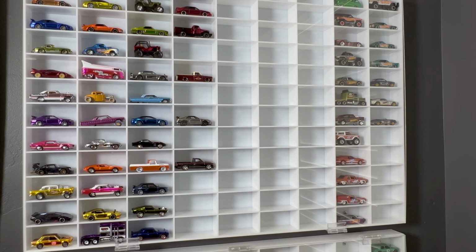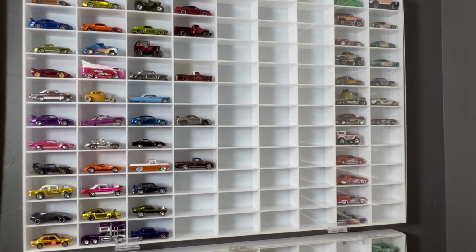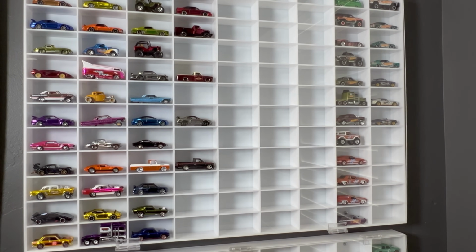I'm at a little bit of a different angle. I am in my office, but I'm looking to the right. These are my Carney wall displays that I have just turned over. I had Tomica Limited Vintage in here. I'm going to be doing something totally different with Tomica Limited Vintage, and I've replaced them with Hot Wheels. In particular, you probably can see it, it is Hot Wheels RLC models.